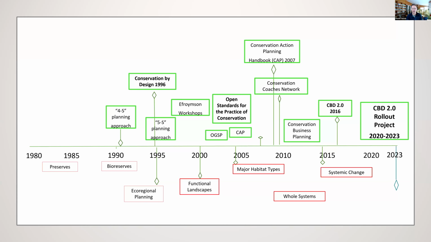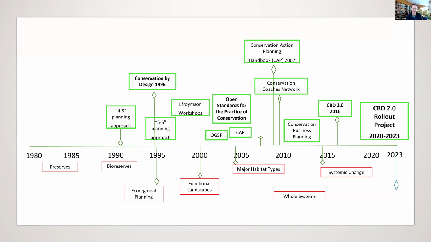As I mentioned, Conservation by Design is not new. It has been around for quite some time here at the Conservancy. I love this wonderful figure put together by two of my TNC colleagues, Olivia Millard and Laura Hubbard, who just retired from the Conservancy after many years of service. In this figure, you'll see a timeline running through the center from 1980 to the present day. Below that timeline, in the red boxes, you'll see some of the key advances in how we approach our conservation work, so you can track that evolution. And above the timeline, you can see in the green boxes how the guidance we offer to teams in service of having strong strategies has also evolved in concert with how we've changed as an organization.